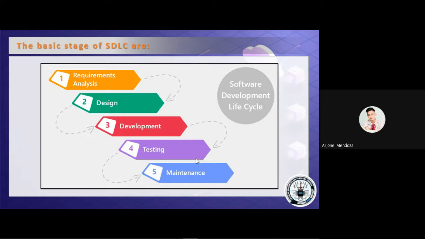Kasi kung wala kayong agreement, it means kayong proponents or kayong developers, kayong gumawa ng system, kayo yung magme-maintain ng application for the entire life. I mean, kasi hindi kayo nagkaroon ng agreement na sila na yung mag-maintain. Kahit meron na kayong work or nasa ibang bansa na kayo or what, since wala kayong agreement sa inyong client, kayo pa din yung mag-maintain ng application sa your client. So, magkakaroon kayo ng agreement.